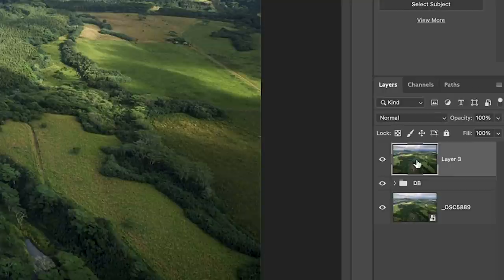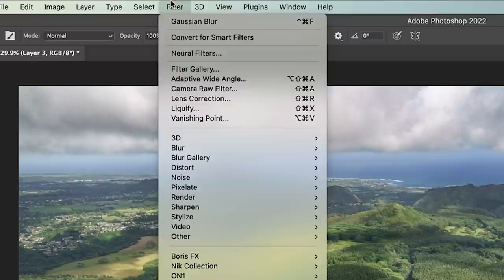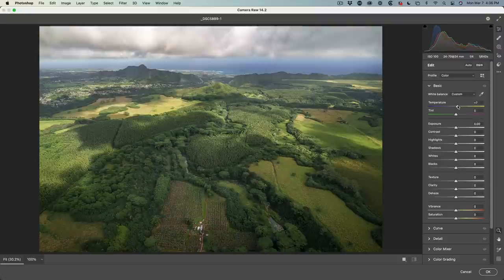Great. Now let's go into Camera Raw one more time. So we're going to choose Filter, and we're going to use Camera Raw. Now, the reason I do this is the final adjustment is just going to pull everything together because everything is one and I just want to unify it. So I'm going to take this temperature, maybe warm it up just a little bit more. There we go. I like those kind of tones. Nice. And let's recover the highlights a little bit more, just a touch, and maybe the shadows, and give it a little punch of contrast.